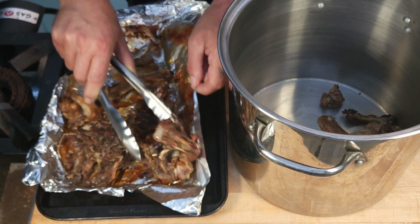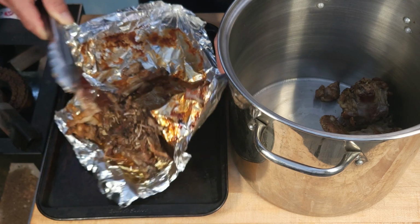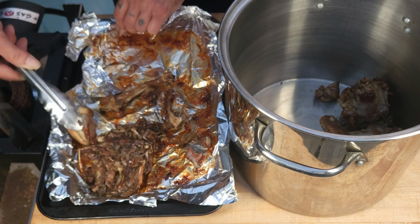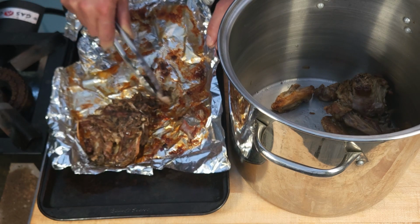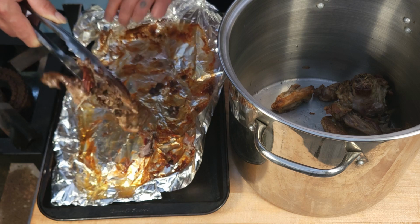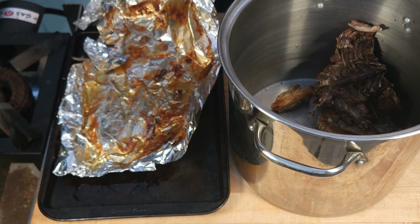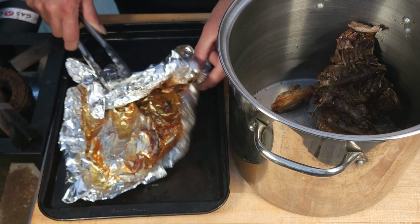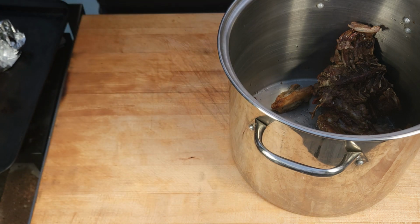All right. Probably should have sprayed the pan, but that's okay. This one wants to stick. There we go. Did I mention we're making duck stock first? I don't remember. Well, this is what we're doing first for the soup. All right, now that's aside.